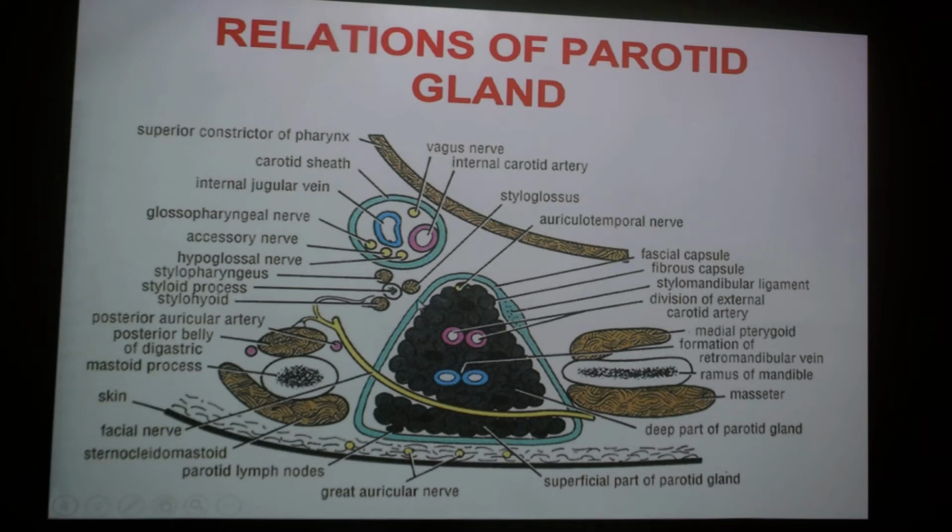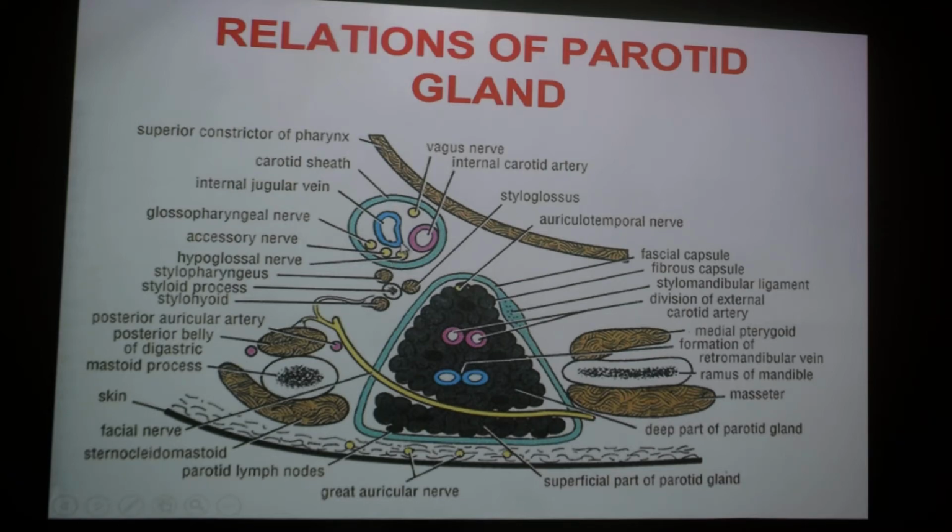If we go to the posterior medial border, which is here, you see this is the mastoid process, and you can see the sternocleidomastoid, and this is the posterior belly of the digastric. This is the styloid process, and from the styloid process you have the stylopharyngeus, styloglossus, and the stylohyoid muscles. So they are also coming in the posterior medial relationship. And then you can see the carotid sheath. Can you make out this? So this is the carotid sheath. You have the internal carotid artery, you have the internal jugular vein, 9th, 10th, 11th nerves. These are also in relationship with the posterior part.